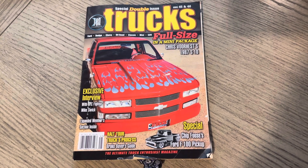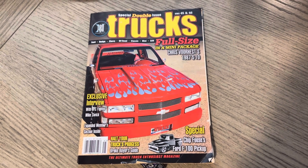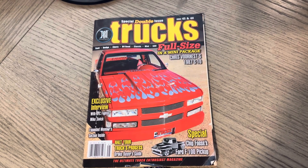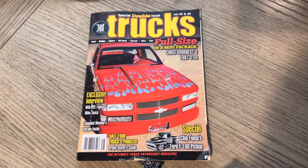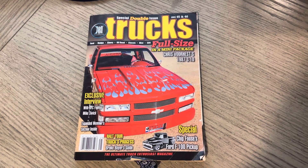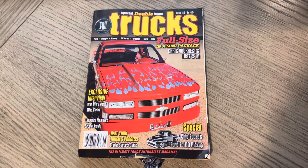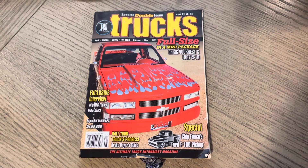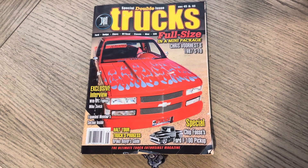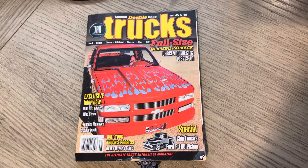Now I know what you're thinking — that's not an S10. It actually is. We're going to take a look at it. For those that don't know, this magazine is where Courtney, Stilwell, and Brian McCormick ended up going to. I don't think it was for a very long time, but if you recall, August '99, Street Truck starts and they stay there for a good 10-year run or so. When their run was up, they were looking for different slots. Courtney was shooting for various magazines, but I do know that they all wrote and shot for this magazine. They're very rare — I only own a few. I remember seeing them at the grocery store.